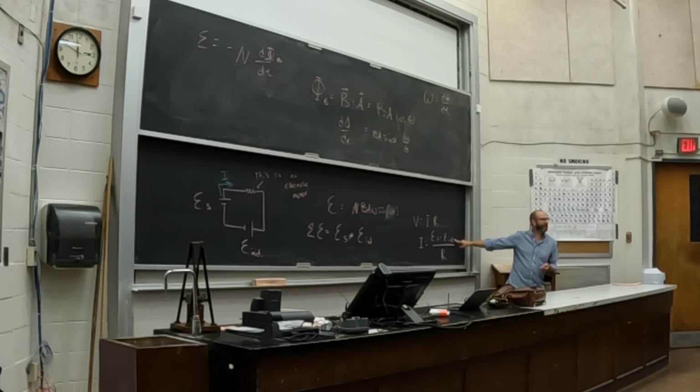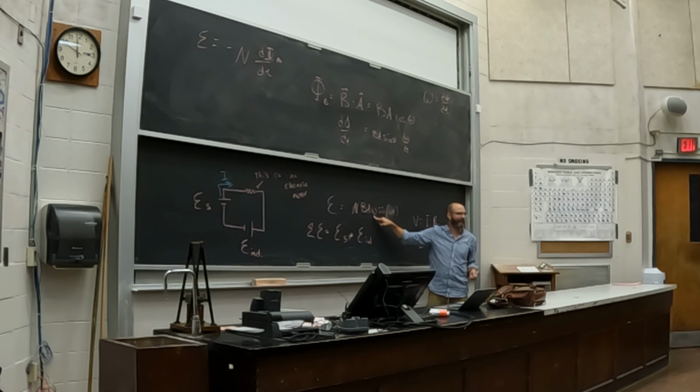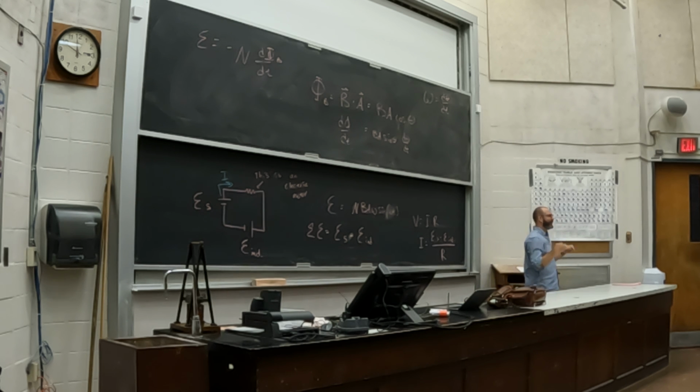And what we're saying is this quantity changes. Right when you flip the switch, this is 0, which means my total voltage is the E source. So that's a larger voltage than it's going to be eventually. That means right when I flip the motor, it draws a lot of current. There's just a ton of it flowing through there. But as the thing starts to spin up and the E induced gets bigger and bigger, in other words, as omega itself gets bigger and bigger, I start to draw less and less current.